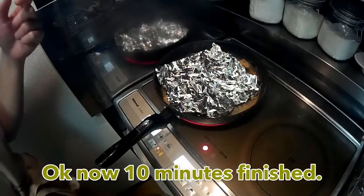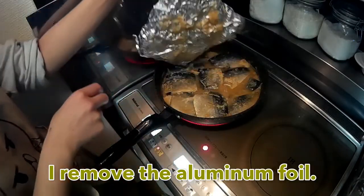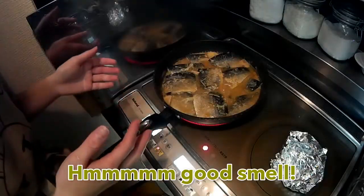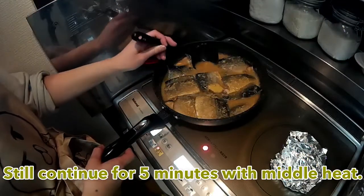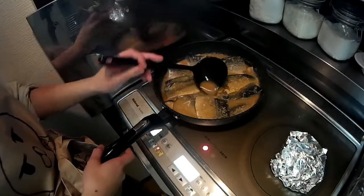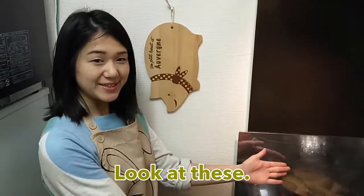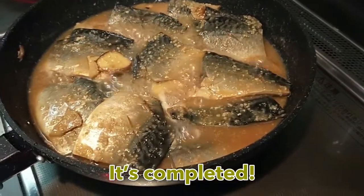Okay, now 10 minutes finished. I remove the alcohol. Good smell! Still continue for 5 minutes with the middle heat. Okay, look at this. It's completed! Yay!